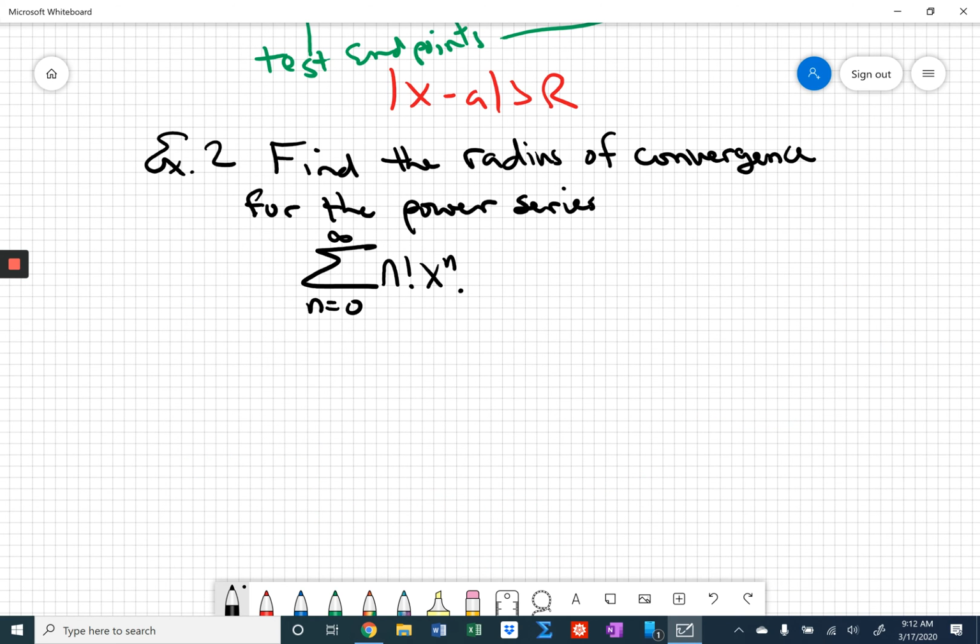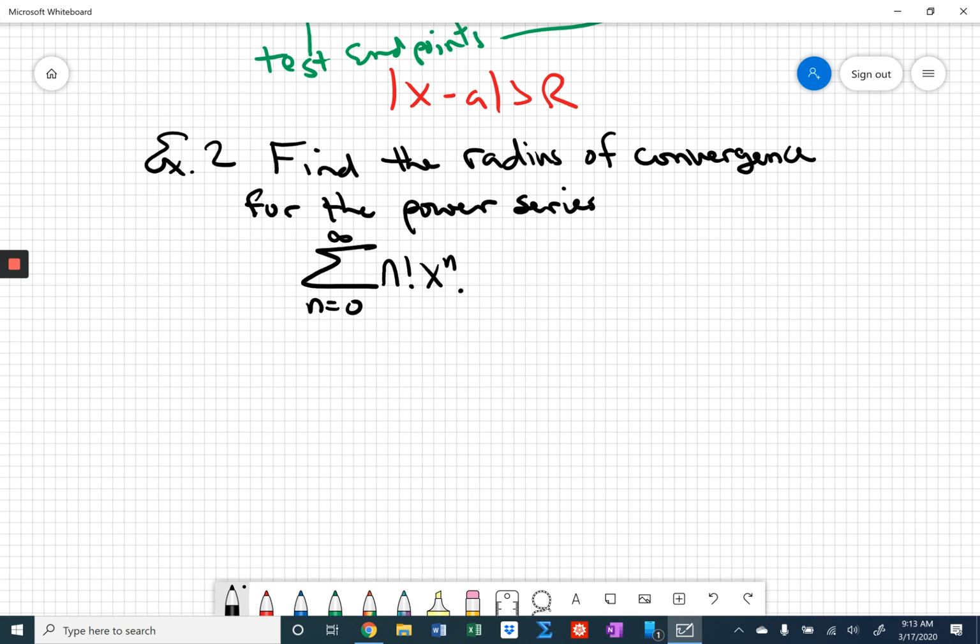All right, let's try example number 2. Find the radius of convergence of the power series, the sum from n equals 0 to infinity, n factorial x to the n. Ideally, now it's your turn to pause the video and see what you can come up with. It's always better for you to try than just to wait for me to do it and think you understand exactly what's going on. You get a better understanding if you try and don't succeed, because you understand where you messed up and what you need to learn, versus just watching me and thinking you would have been able to do that completely on your own. So pause the video and go try it.